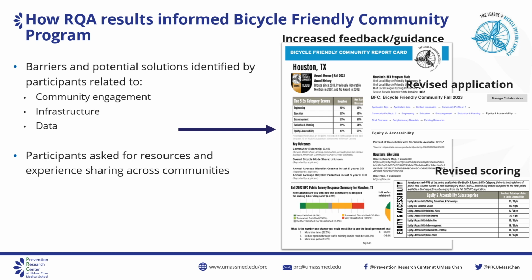And then also along the same lines, they revised the scoring related to equity to better capture and give communities credit for the efforts that they were undertaking. And so then the league also, in response to the communities asking for resources, created a resource library for communities. And then something really cool that came out of this, in my opinion, is the league began offering quarterly network calls. This was in part inspired by the focus groups.